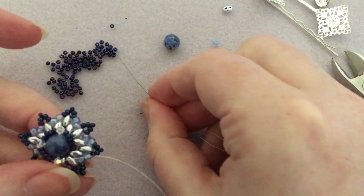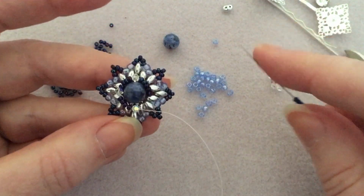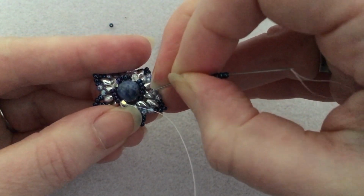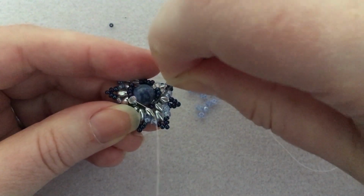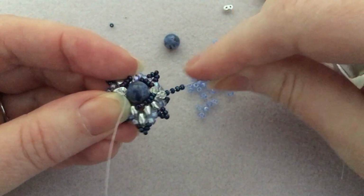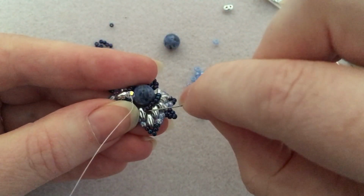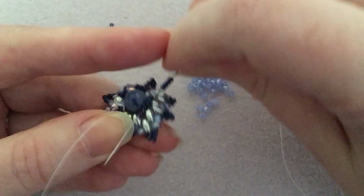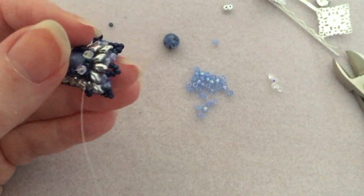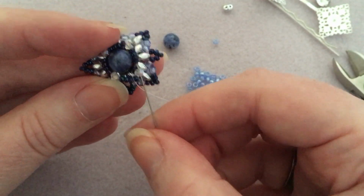Okay, and on the last one, I'm going to pick up 4, crystal, through that 11-0. Get in there. It does not want to go through. Okay, there we go. It's just the angle. There we go. There's not a whole bunch of thread in there. It should go fine. It's just a funky angle. Okay. There we go. And through the bicone, and then we're going to go all the way around.